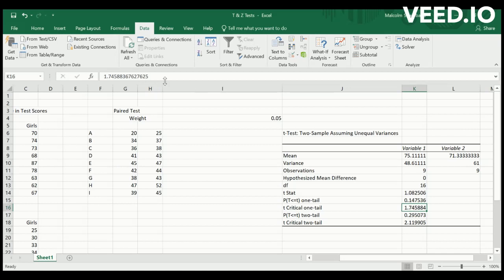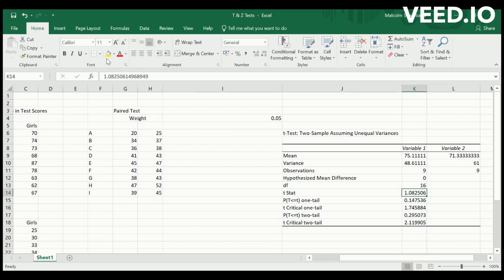Since 1.08 is less than 1.74, your test statistic is falling in the region of fail to reject the hypothesis. So in short, you have failed to reject the hypothesis, and you agree that there is no difference between the means for boys and girls.